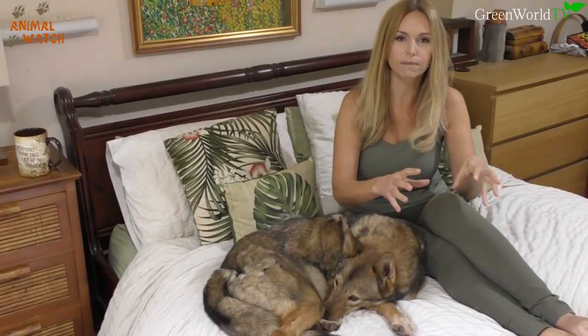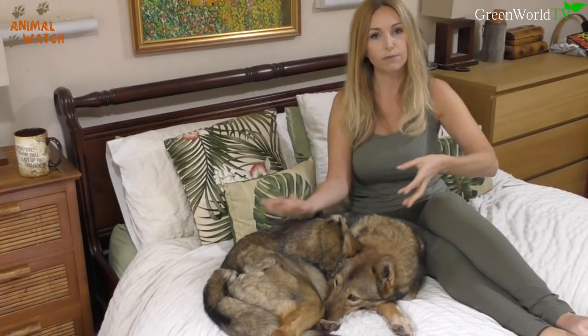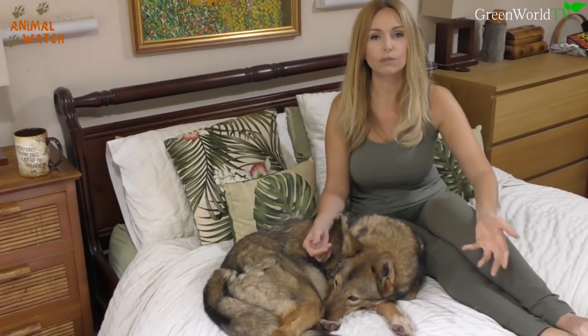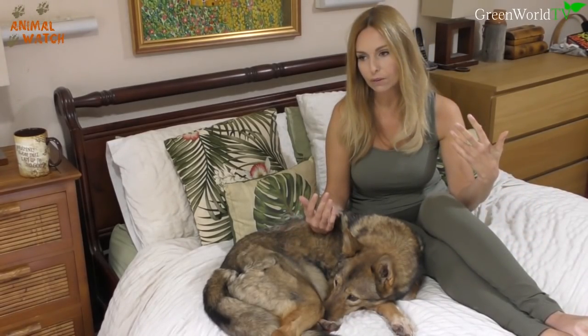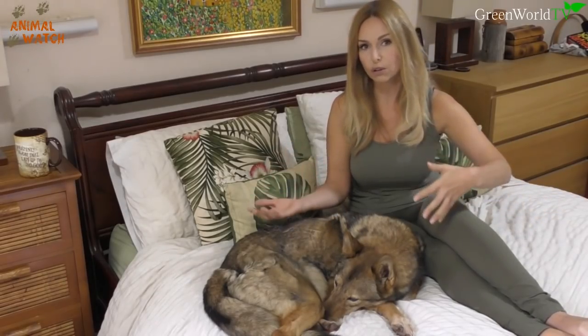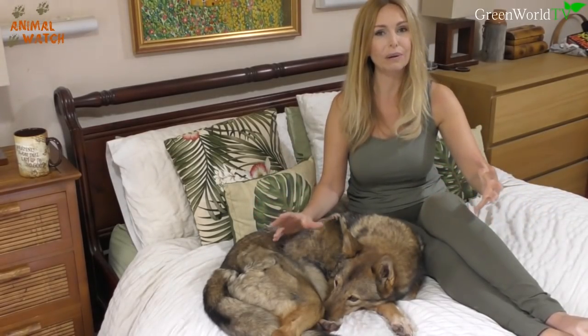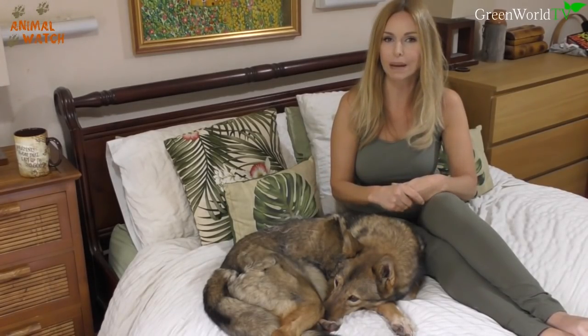On the other side of the family tree we have the same set of dogs which came over from America, which founded the Utanagans and the Northern Inuits. There's a lot of speculation about what those dogs were, whether they carried any wolf blood — high content or not — nobody really knows. But the DNA test I'm doing today will truly tell us what exactly is in the Tamascan dog.